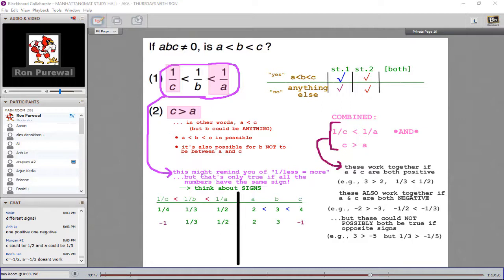Oh yeah, no, you have to switch those. Like, -1/2 is not greater than -1/3. So you can't use that. If you're going to use those numbers, then C would have to be -1/3, and A would have to be -1/2, and they're both true. So that would also work.